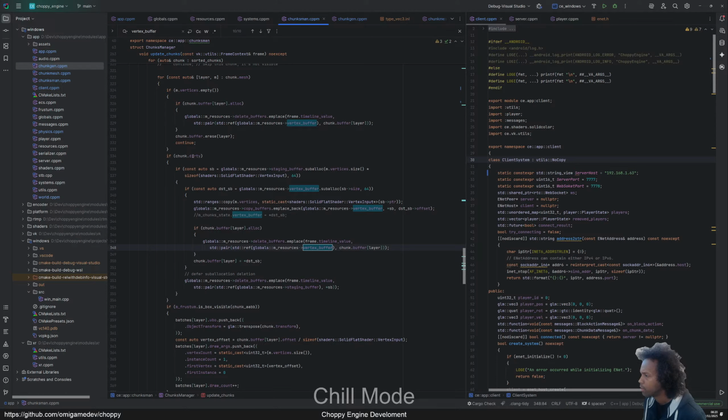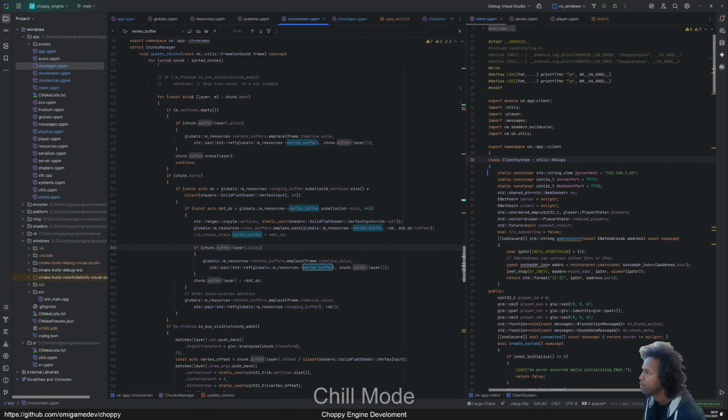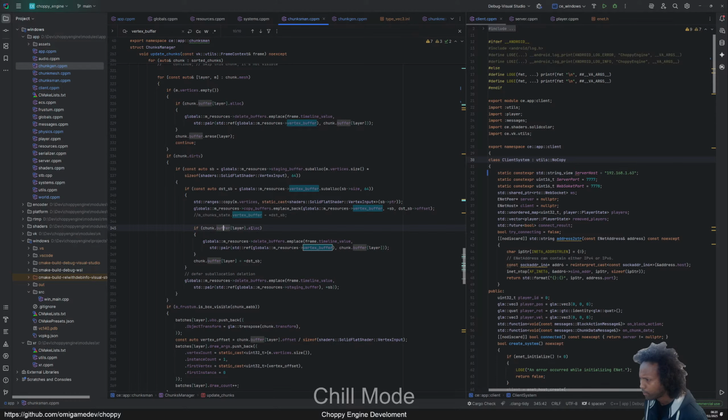So if a chunk is dirty, and if it has an allocation, so we are doing this by layer, we first send it for destruction, and that's the buffer.